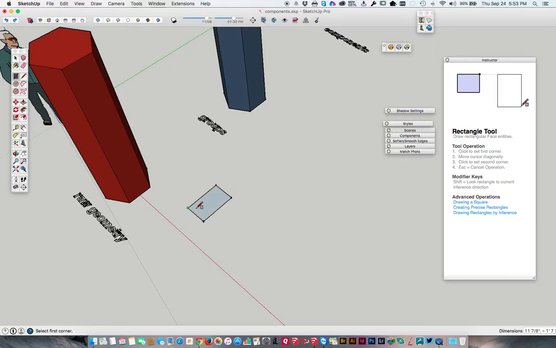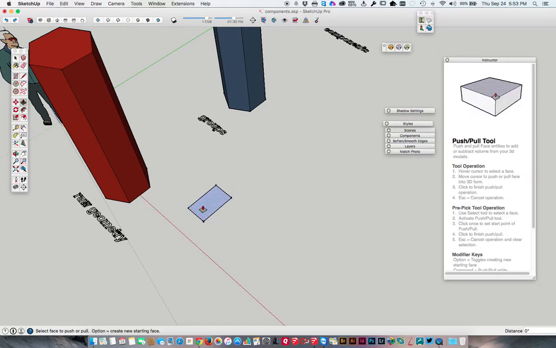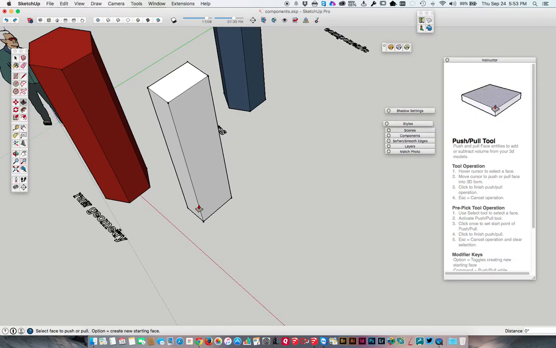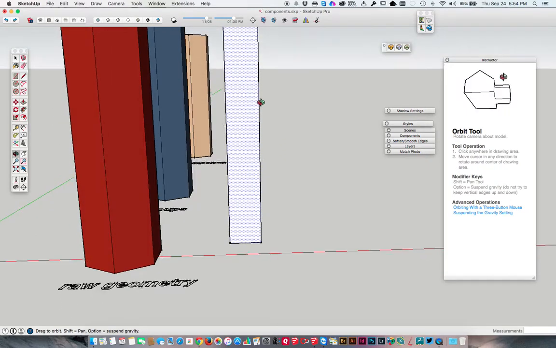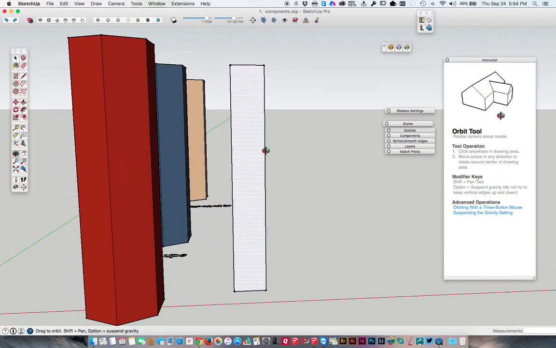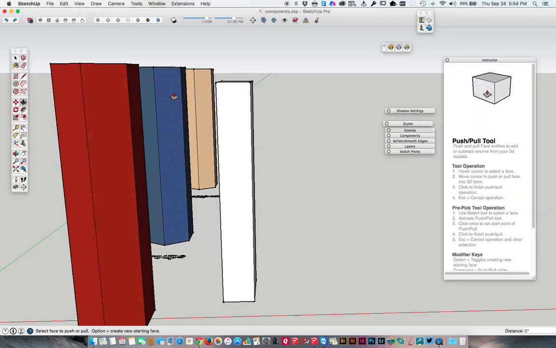Like now, if I want to push-pull this rectangle to be a volume that's the same height as this, sure, and if I double click, it's just remembering the last thing I did, but this is not the same height as that. And to prove it, we'll just pop into a perspective view here, and you can see that it's not quite high enough.